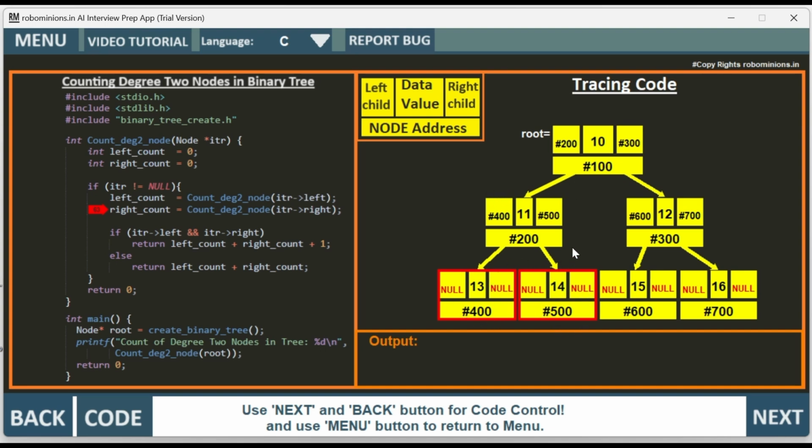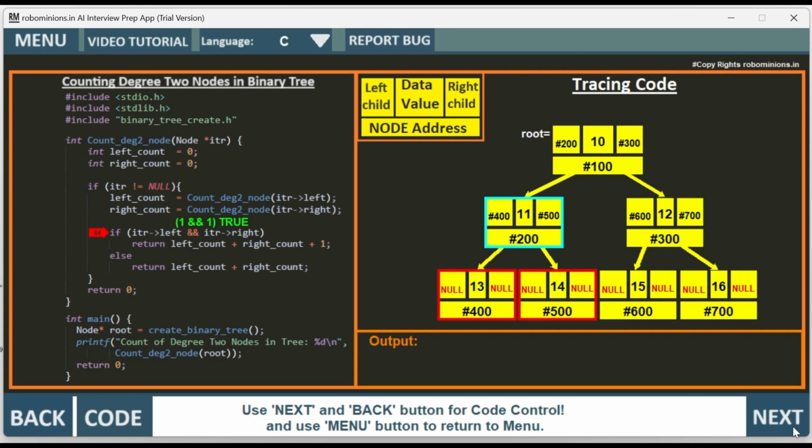Now we have recursively returned, because it is a recursive function, right? We have returned to this node now. So right count is 0, because we are counting degree 2 nodes, and we don't have any degree 2 nodes among the children, right? So the count is 0 for this node, because both are not degree 2 nodes. So both left count and right count are 0. Now it goes to the if condition for this node. In this node the if condition says, yes, both the children exist, right? The children are there, so this condition passes.